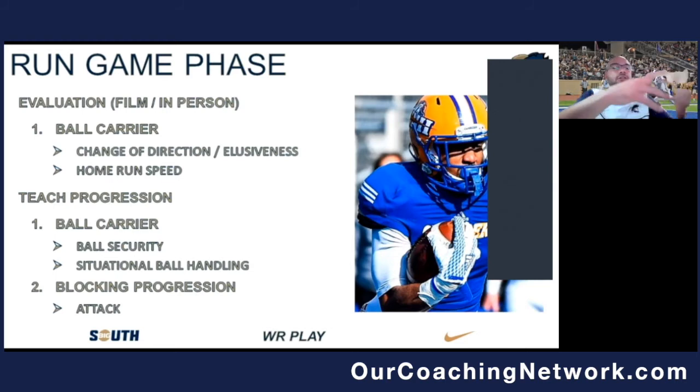So you can say home run speed and long speed, aren't those the same thing? Yes and no, all right? Because ultimately, yeah, we're talking about long distance run, but no, in regards to it's start and stop, and how quickly can you get going and outrun the defense. So I look at it a little different. You can be a fast guy, long speed, and a little bit slower in your home run speed. And again, it's just watching the start and stop ability and being able to get to your top speed there.